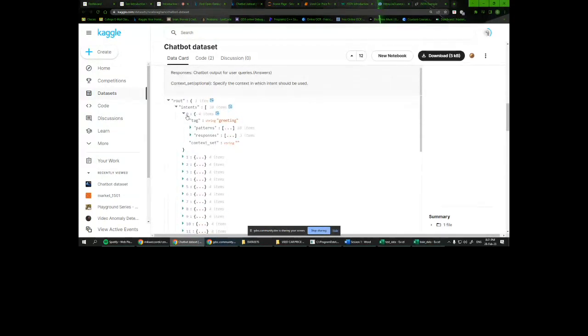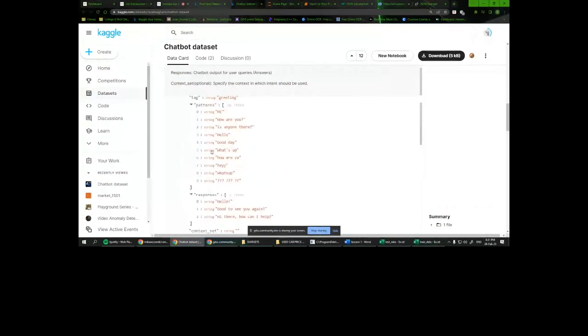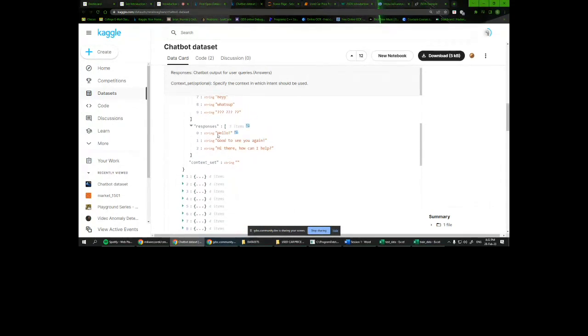See, the values right here we have are the tag, string, patterns, responses, etc. Whenever you post images or anything on social media websites like Instagram or Facebook, there are certain things called tags, hashtags, that you use. Same thing right here, we have something called a tag, and the tag is a greeting. In the greeting, there are different patterns like hi, how are you, is there anyone, hello, good day, etc. And the responses, these are the responses that are there.